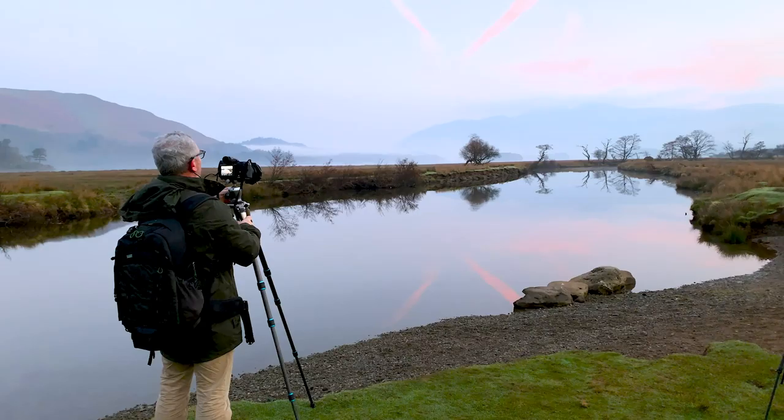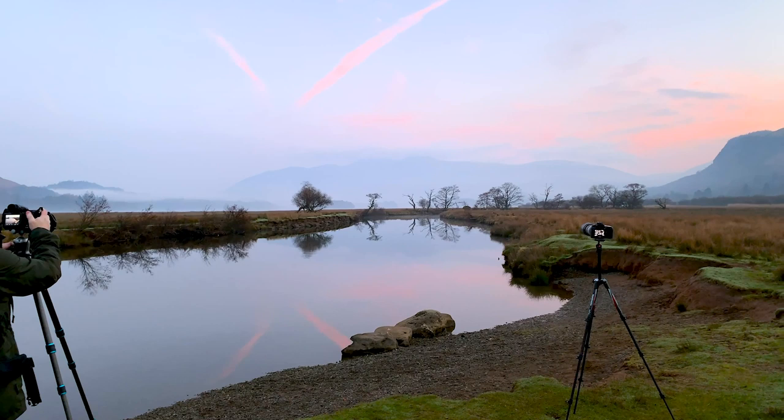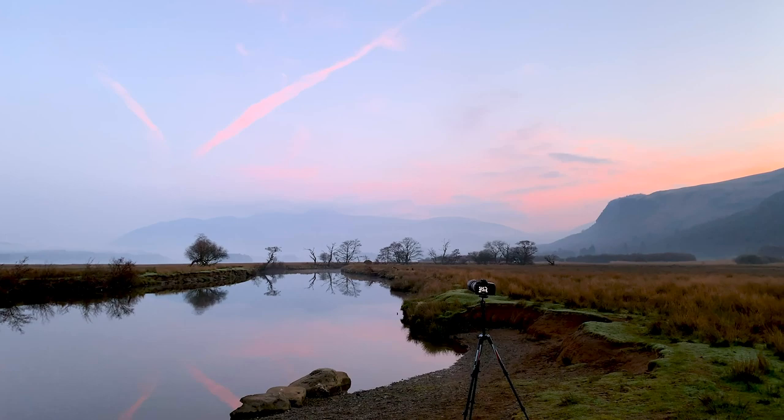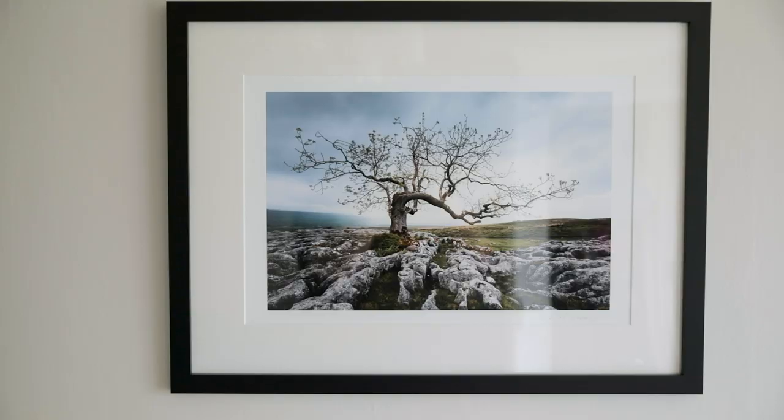Making good photographs is easier said than done and almost every single conversation I have with clients involves some kind of insecurity about their work and particularly their compositions. I'm no different, but I would encourage you to embrace these insecurities and self-doubts and self-criticisms because they're such an integral part of the artistic process as a whole — it means you care. One of the very best ways to calm these insecurities is to start printing your work and realize the photographic process right through from the planning to the final print. By regularly printing your work, it will undoubtedly improve your photography.